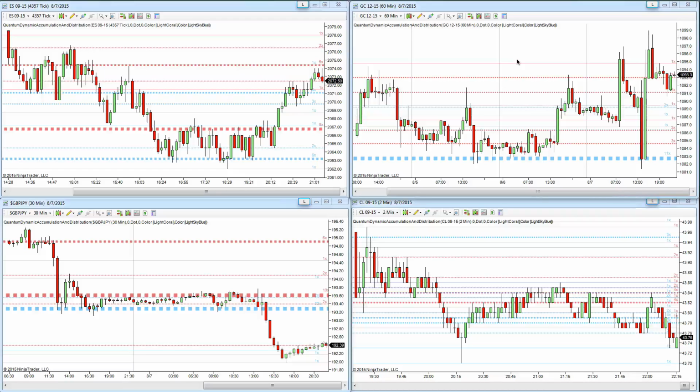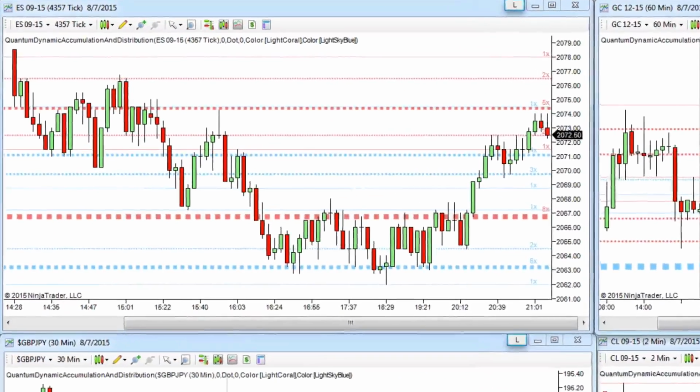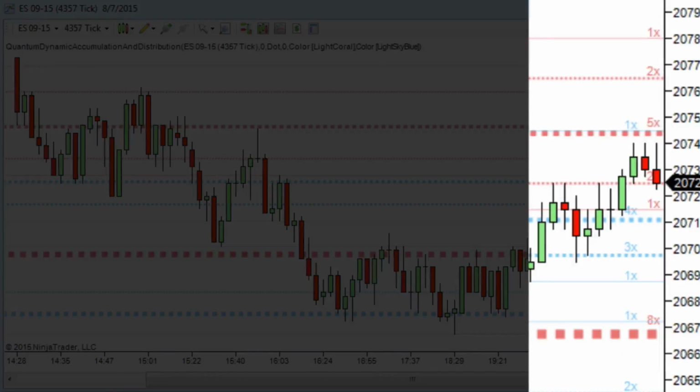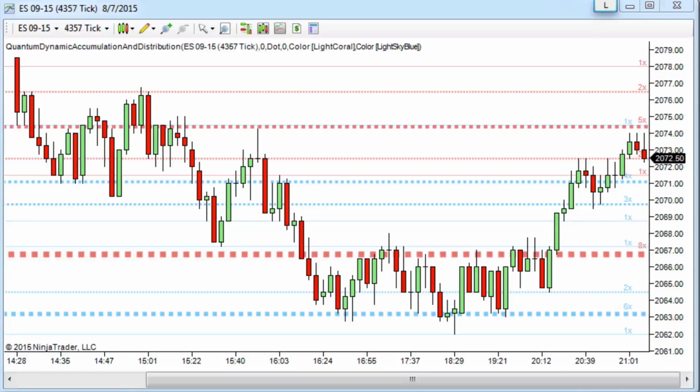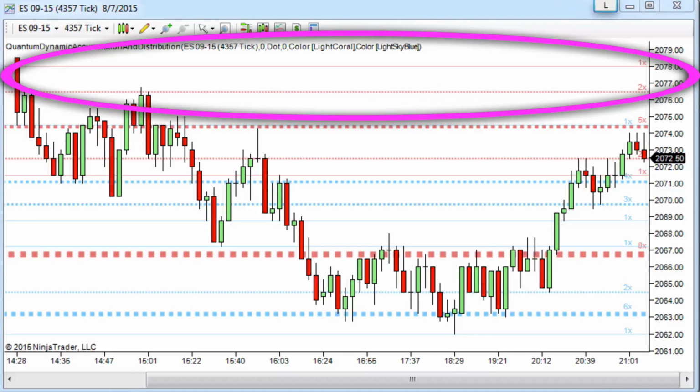Second, it then also displays the strength of these regions numerically by calculating and displaying the number of times they have been tested and from which direction. This translates into a visual picture of the accumulation and distribution zones. In other words, the indicator shows you both graphically and numerically how many times the price region has been tested. Levels which have been tested several times will appear as deeper lines, whilst those levels tested only once or twice will appear as narrower lines.